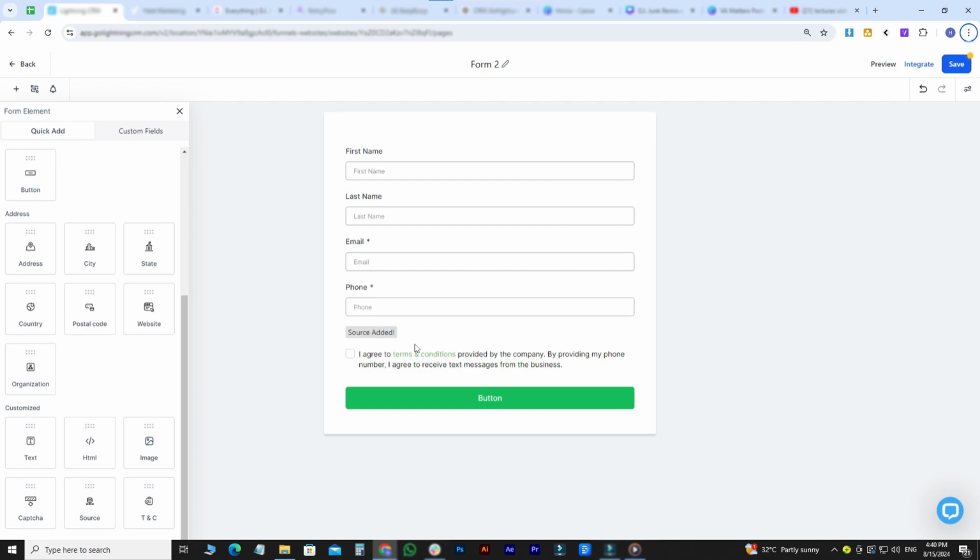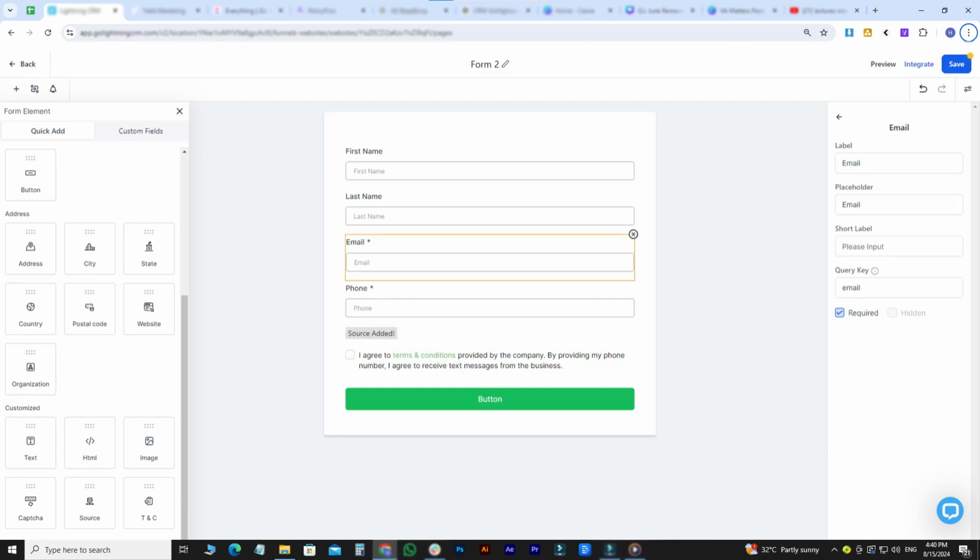So what it will do is that it will help you gather information about the origin or channel through which the lead access to your form, and understanding the source of your lead, you can enhance your marketing efforts or advertising campaigns. So if I click on this, you can see the element options appeared on the right hand side of our screen. So any element you click, the settings of the respective element will appear on the right hand side of our screen.